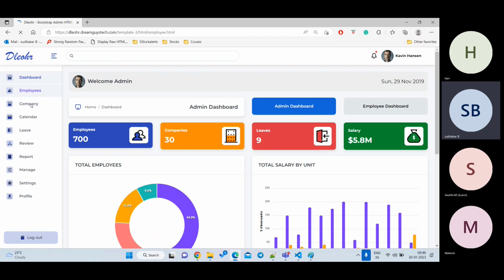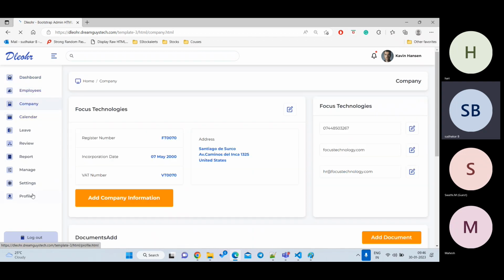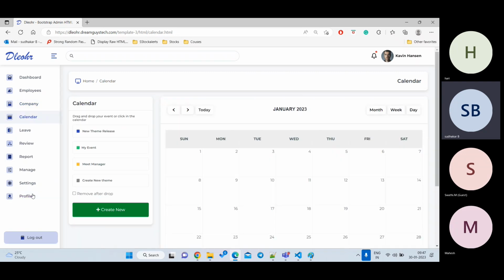Okay, this is one anchor tag, this is one anchor tag, all are anchor tags only, but I want to group all these anchor tags into one element. That element can be either a div or a span. Now your question is, sir, where will we use a div and a span?